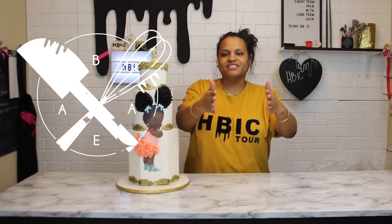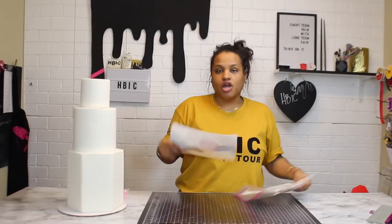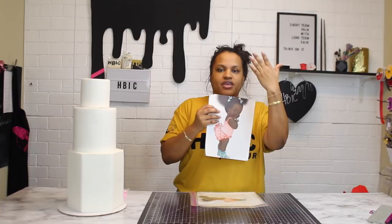I'm your girl Jelena, and we're gonna create the infamous trendy baby girl afro cake. Isn't she pretty? All right, first things first, I went ahead and printed on my edible printer the afro puff baby girl. I found one online.